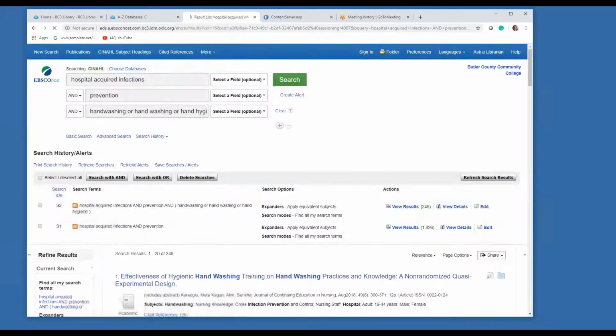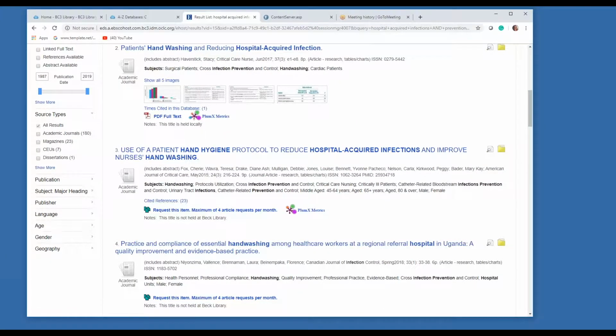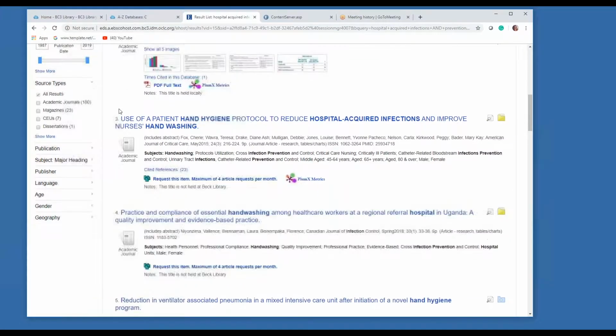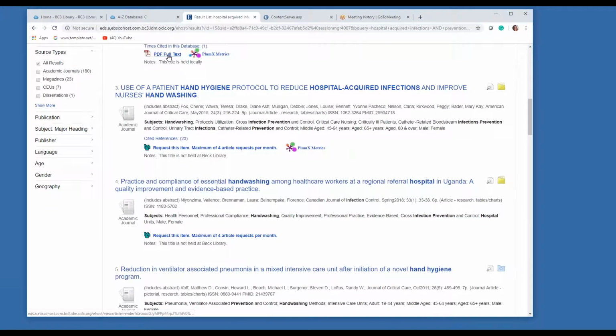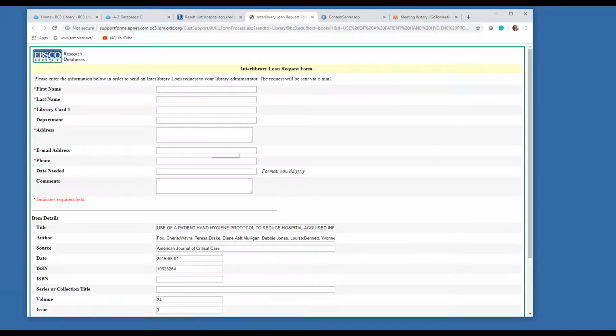and that's a quick way to get back to your results. Now, sometimes, and actually I'd say oftentimes in EBSCO, the article is not included. The publisher would not allow EBSCO to include the article. So instead of having a PDF link, it's going to say request this item. Even though it's not available full text, you can usually get it by requesting it. And if you click on that, you just need to fill out the form.